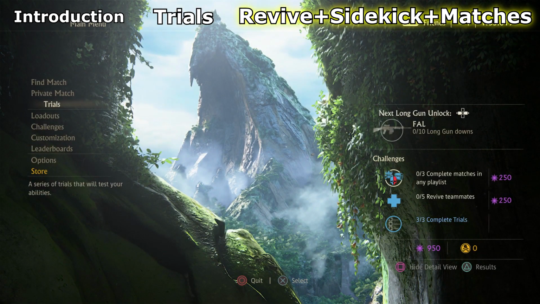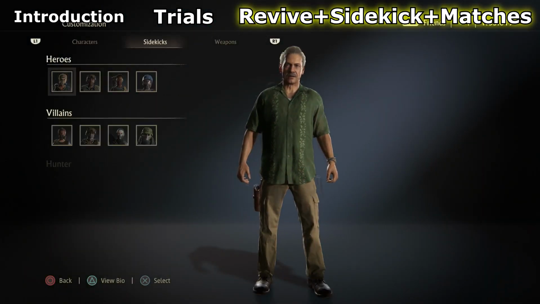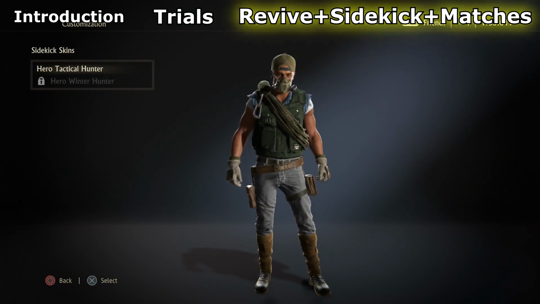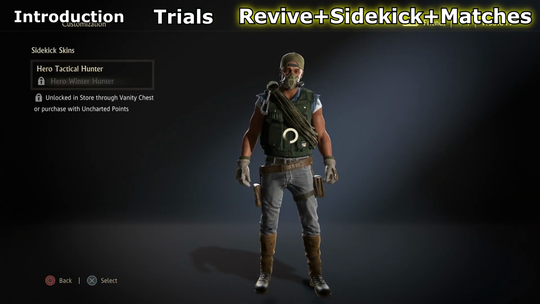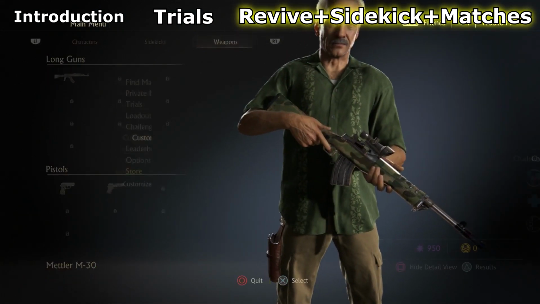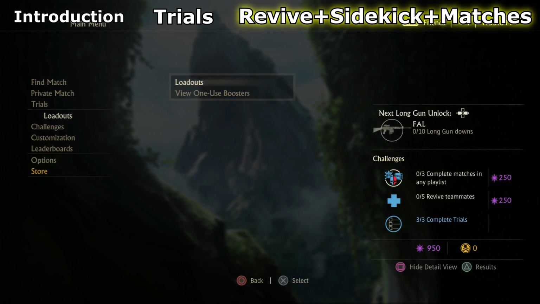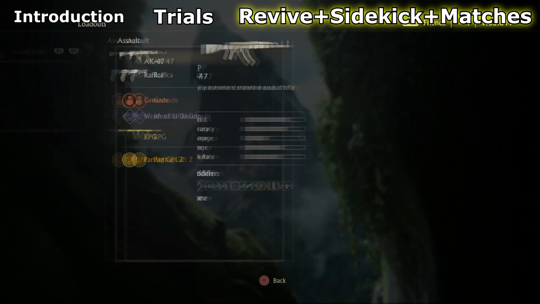So now you have 2 trophies completed. You have the introduction completed, and you have the trials completed. So you have 3 more left. Now these last 3 you have to get from multiplayer matches. You have to revive 10 allies, you have to summon 10 sidekicks, and then you have to complete 5 multiplayer matches. So starting off here, you can actually create a loadout for your multiplayer game before you jump in.